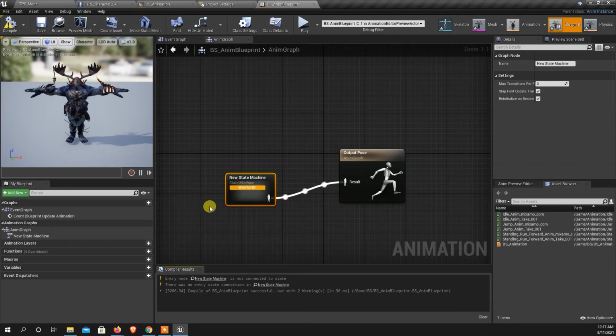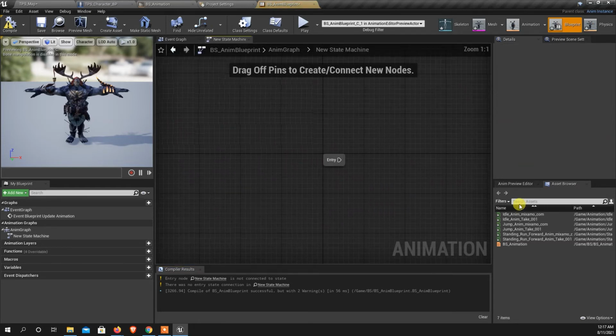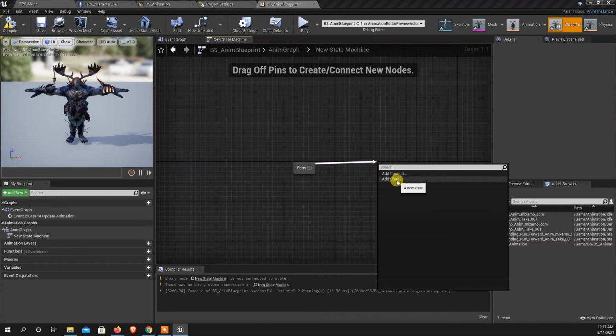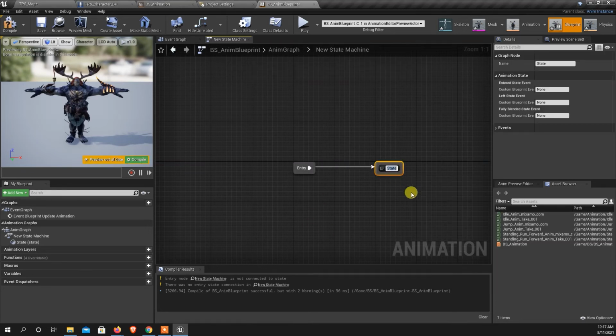So what I have to do here, just double click, go inside, and here I have to add the idle, run and jump. So here right click and say add state, and I'll name it idle, then run and jump.